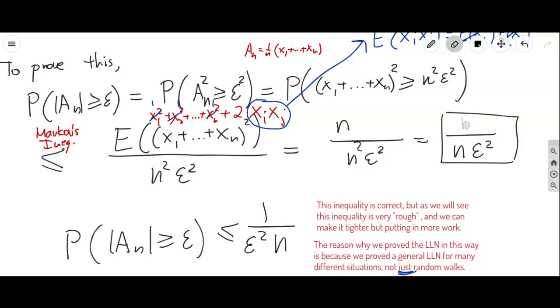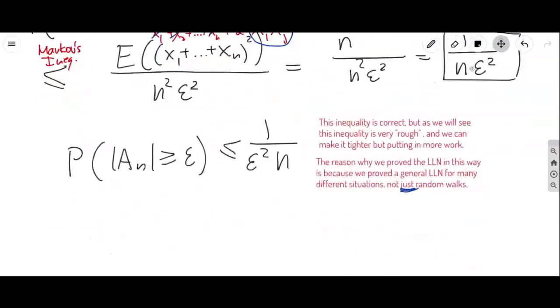I think there was a B over here. There was a B, which was the bound on the variance of all of them. But that's really the best we can do in general if we do not know anything else about our random variables. But because here we're working with random walks, we're able to exploit that and really improve upon this inequality. And that's going to be the idea. And that's what we call the concentration inequalities.